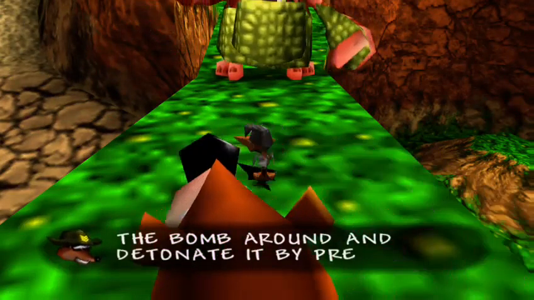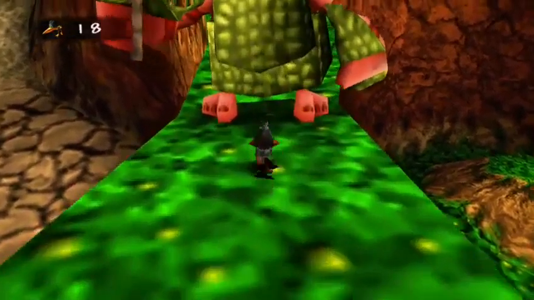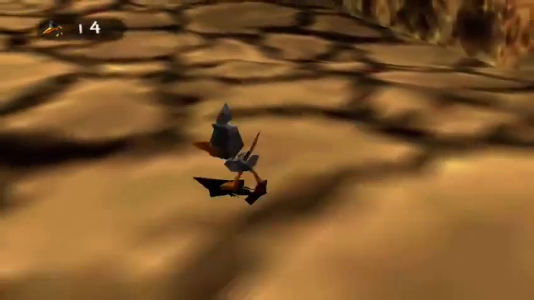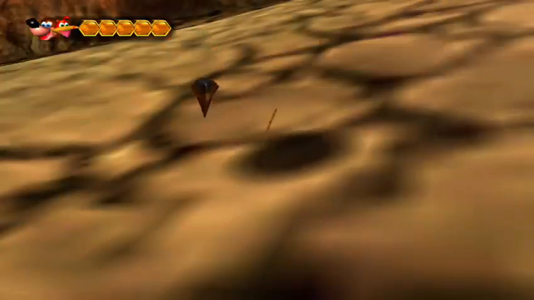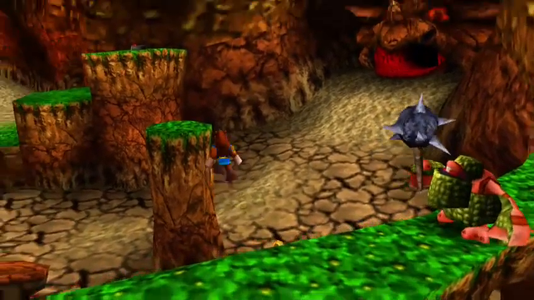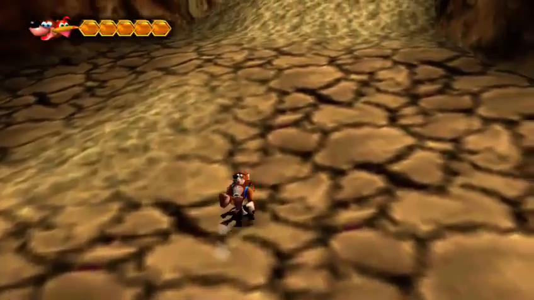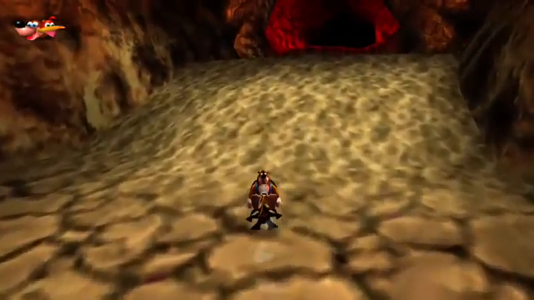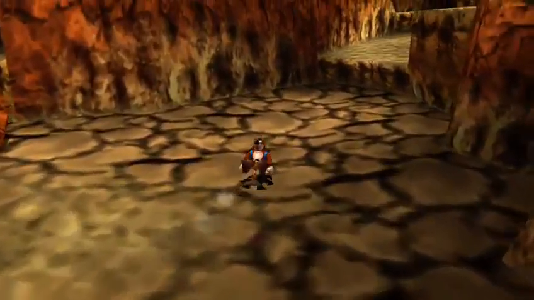So we got a little... Last stream we were able to get this little bomb dude. I don't know if it's gonna work. Okay, so let's just use it on him. Oh my god, we completely destroyed that guy. Oh, I see something of importance. Something that we're going to be able to use. Oh, that's the entrance. Okay.